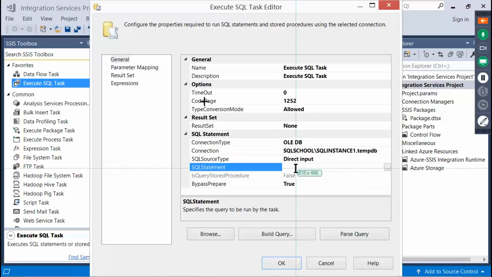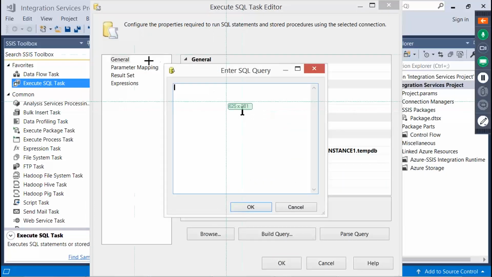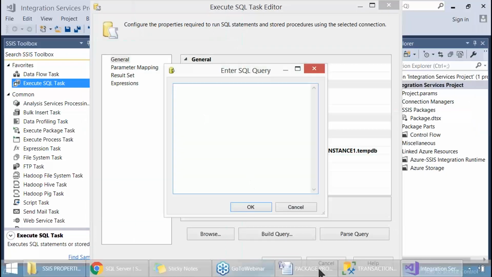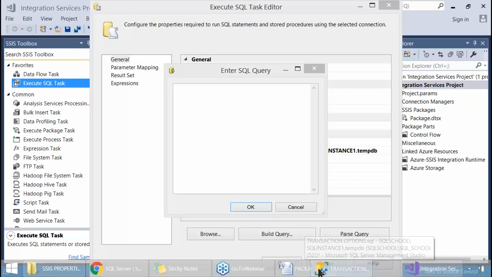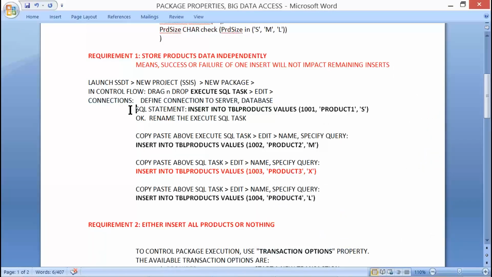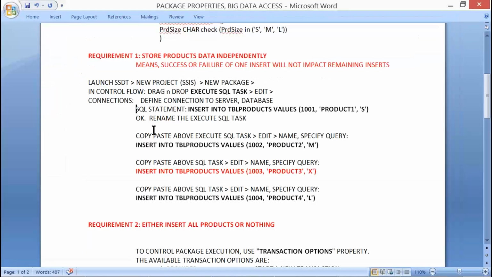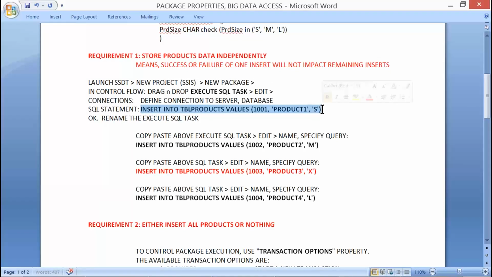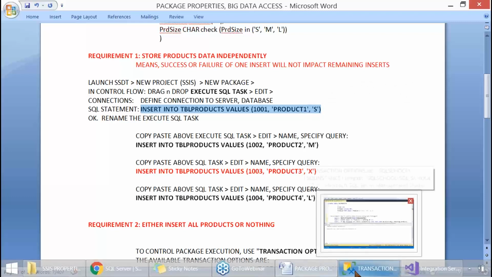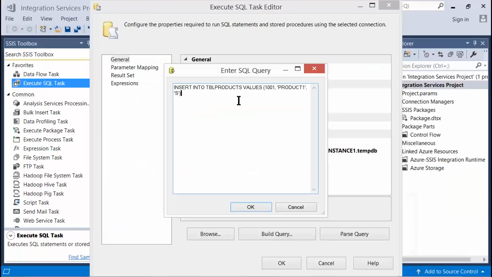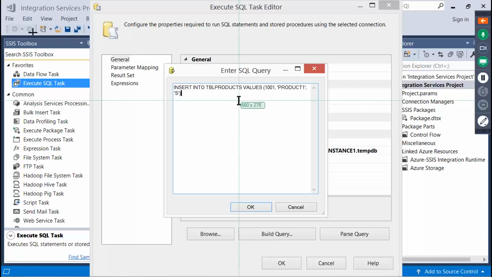Then we have the SQL statement. Click on SQL statement. Give the SQL statement as insert into table name values.